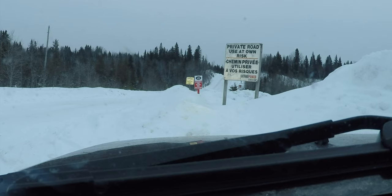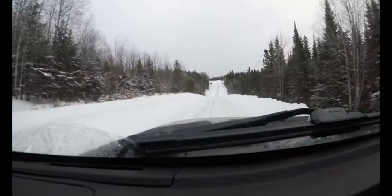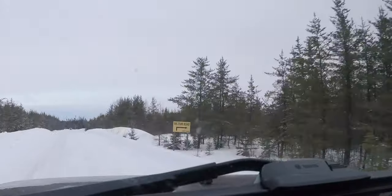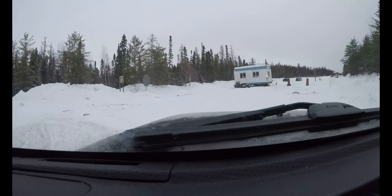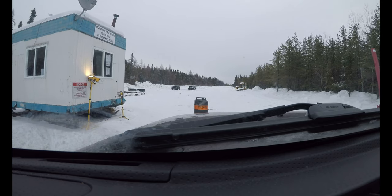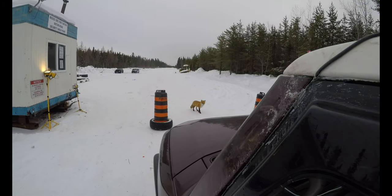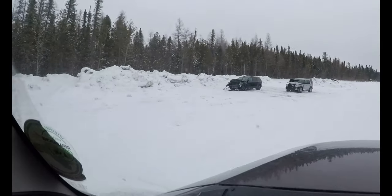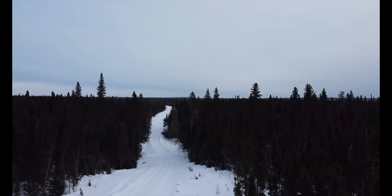The road is used by locals, government officials, and businesses to transport supplies, goods, and people to and from the remote communities. Upon getting to the snow road, you have to stop and check in — they need to know that people make it all the way through. You're not allowed to stop and stay anywhere on the road; you're supposed to travel through and get to the checkout post at the other end. Driving the road is precarious. The attendant told me that two vehicles were in a head-on collision just yesterday, due to weather conditions and a high rate of speed.